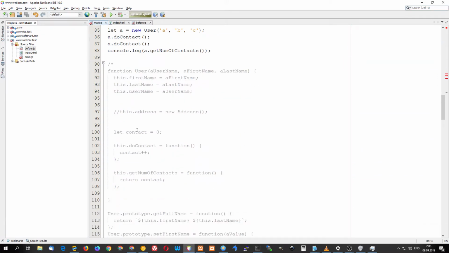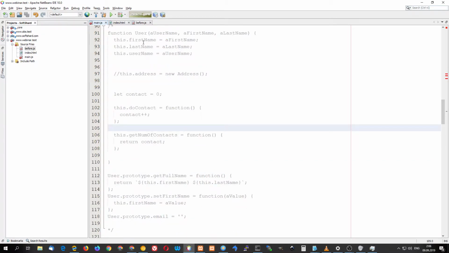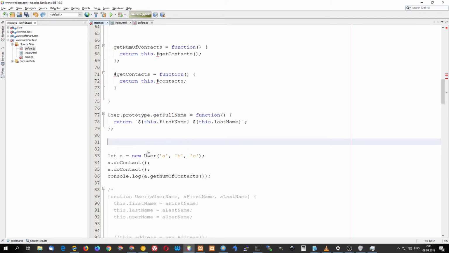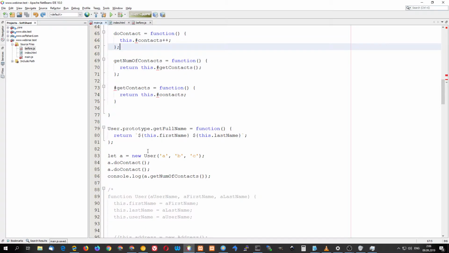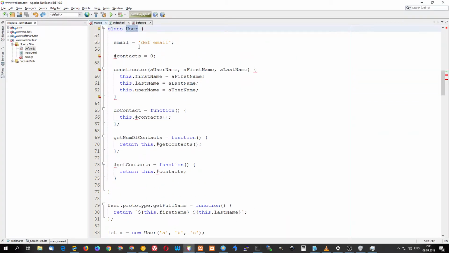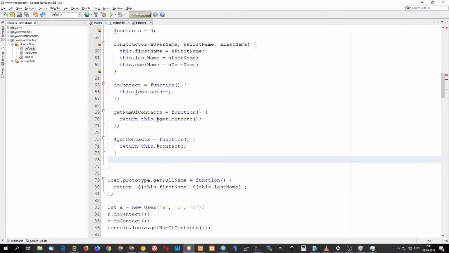Pretty much as you want to work with privates in a function, in a prototypal definition, in a constructor function, you have to be within the function. The same applies here. As I said, this is actually a function, just a different syntax for the function.